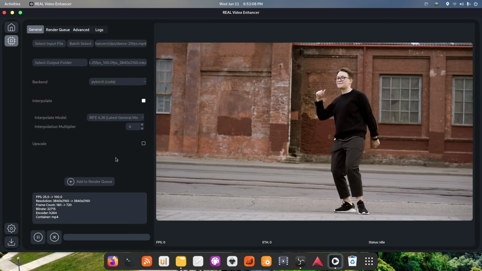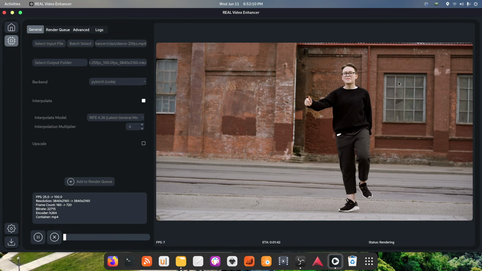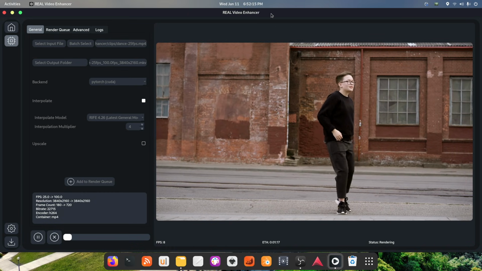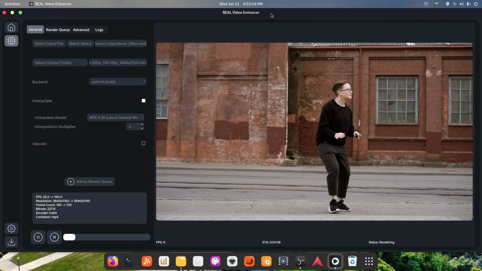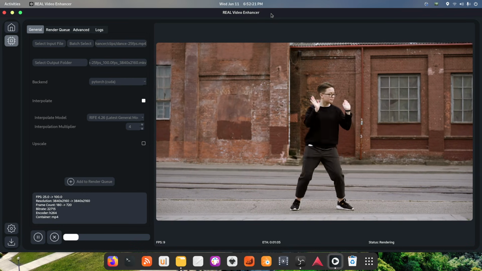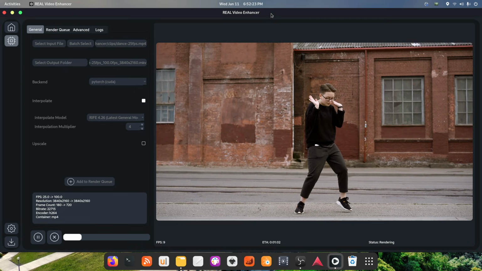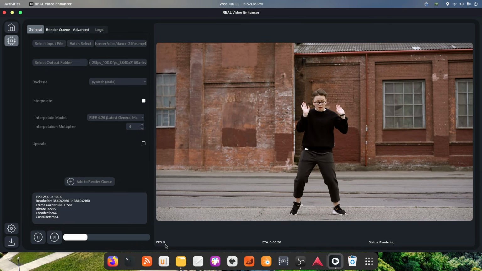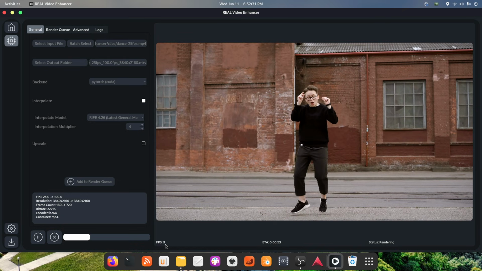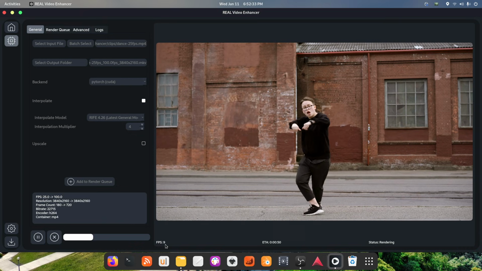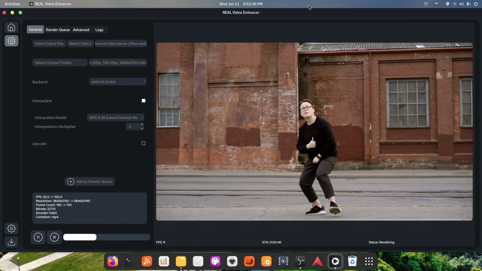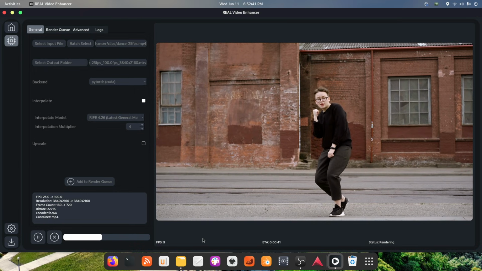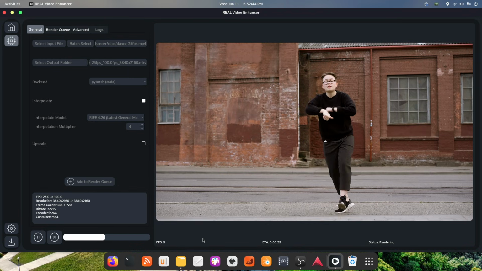Pros and cons. Pro, it gives you a preview. Con, this is a preview of the input, which is, I don't know why this was a default. It makes much more sense to give you an idea of what your finished product is going to be. But I digress. Now again, this is a 4K clip, and as you can see, it's not lightning fast, but it's definitely chugging along. The original clip is only about 7 seconds, so this is actually doing a phenomenal job. I'm going to go ahead and let this thing run its course, and then we will look at the output.